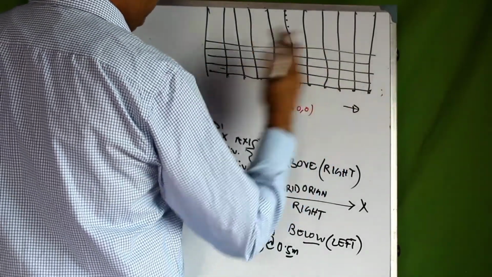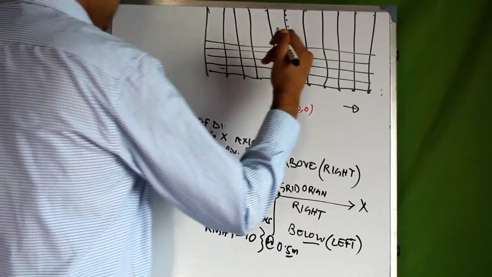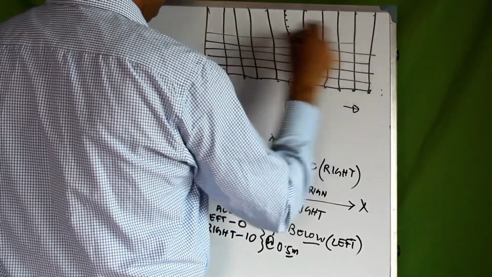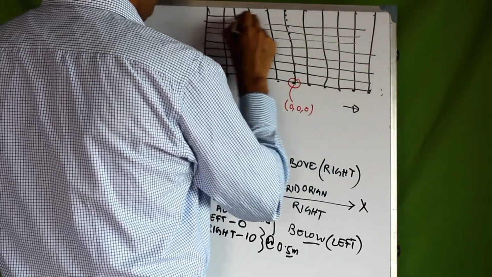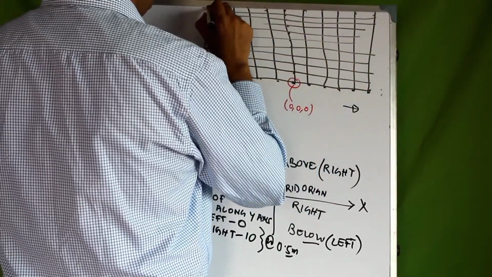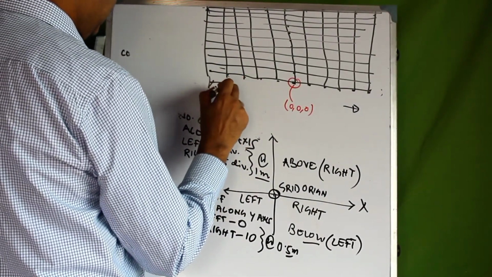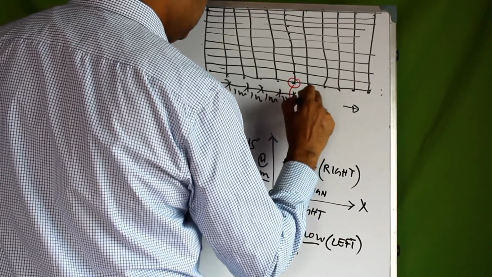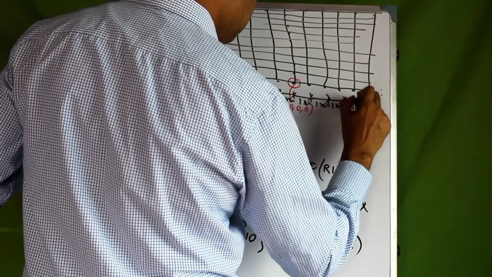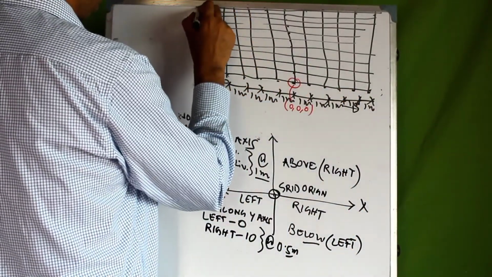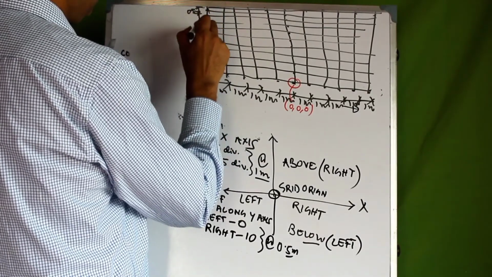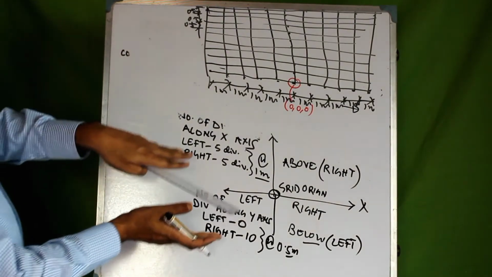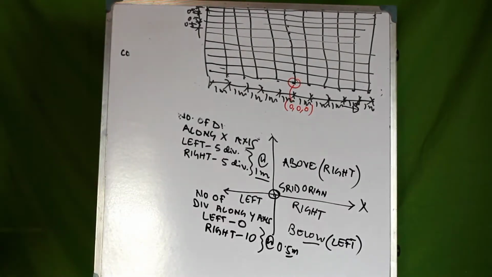So, we will be having 5 divisions at 1 meter spacing to the right, 5 divisions at 1 meter spacing to the left, no divisions below the grid origin, and 10 divisions above the grid origin at 0.5 meter spacing. So, something like this that we will get. Excuse my drawing, that's not very accurate, but I think you get the idea here. So, the distances here are 1 meter each, right? And similarly, the divisions here are 0.5 meters, all of them. 0.5, 0.5, and so on, till here. So you basically get the idea of how these parameters relate to the grid that I have drawn on the board.